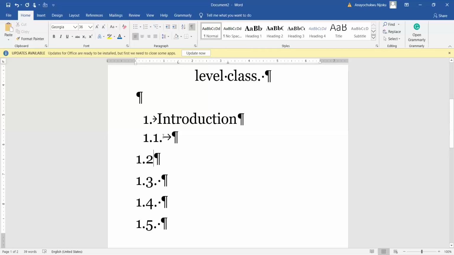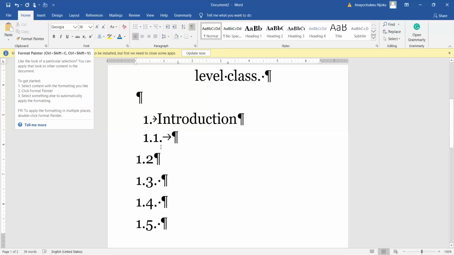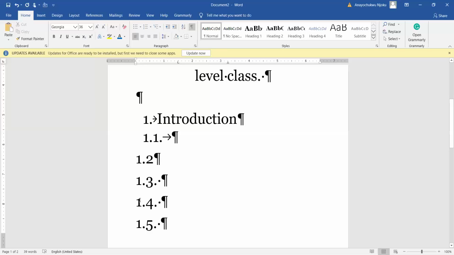The best way to change these levels is to use the format painter. Now, how are you going to use the format painter? If you want this particular one to be 1.0, and you want here to be 2.0, the fastest way is to highlight here by clicking on this number just once, and it will highlight.